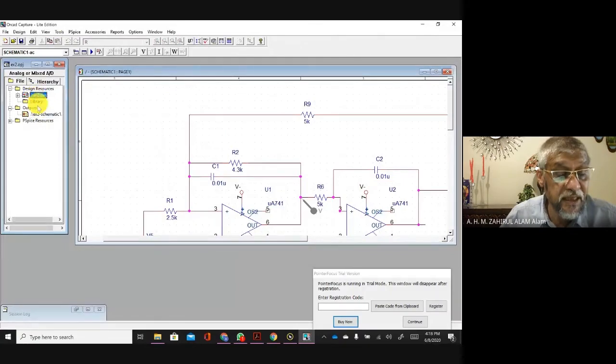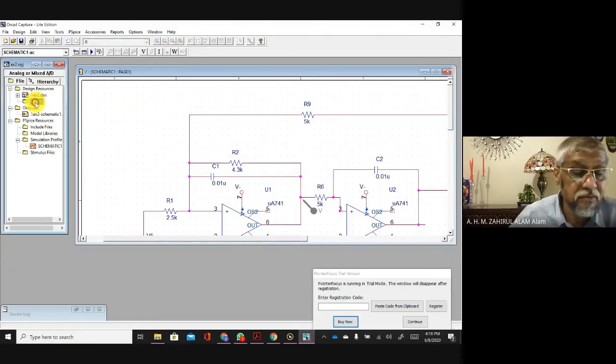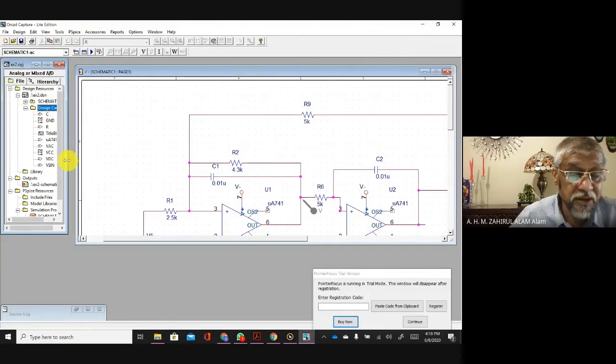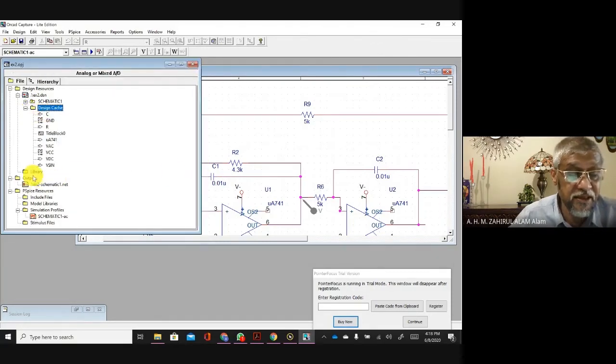This is my design. These are all components inside this. So we have the ground, and this is the net list.